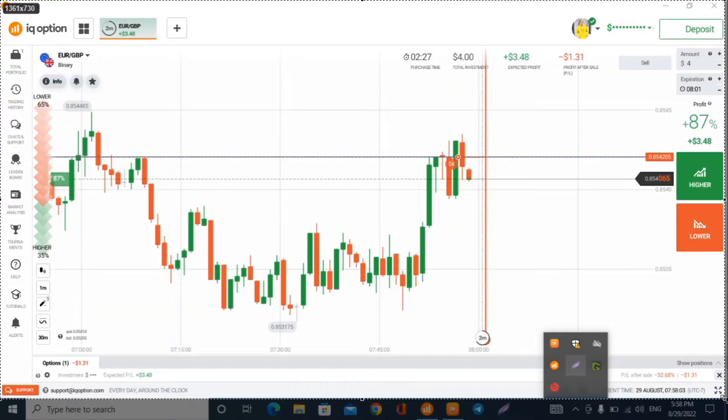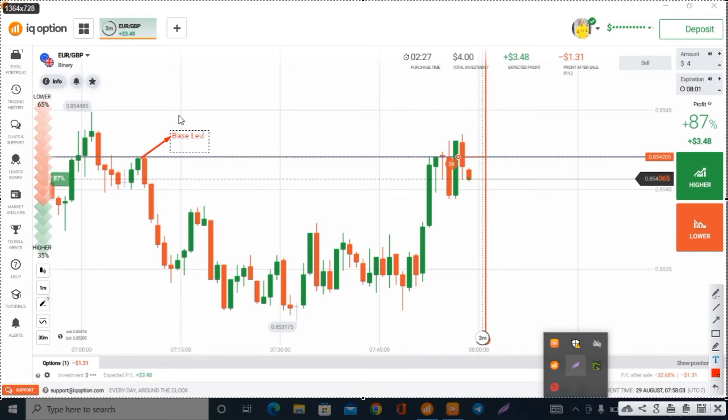Welcome back to my YouTube channel. Today I wanted to trade Euro JPY and as you can see the market is in a downtrend. This is a base level — when you want to trade this market, you have to focus on these base levels. You can see here reversal candles, which is very important to keep in mind. This level is a very strong level. We have seen a reversal — it's called an evening star candle.